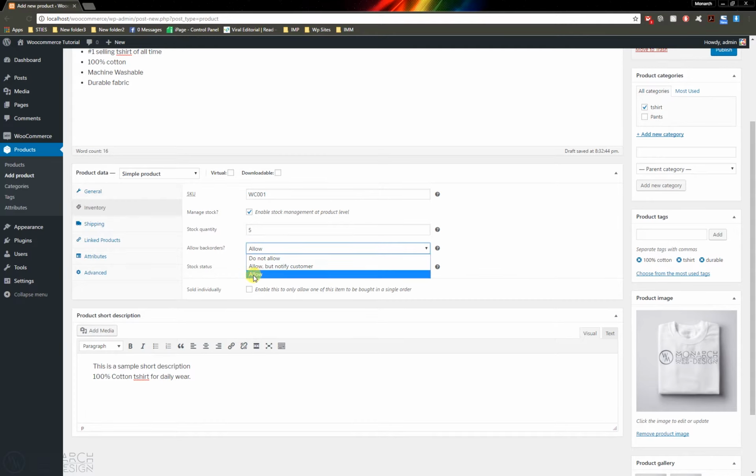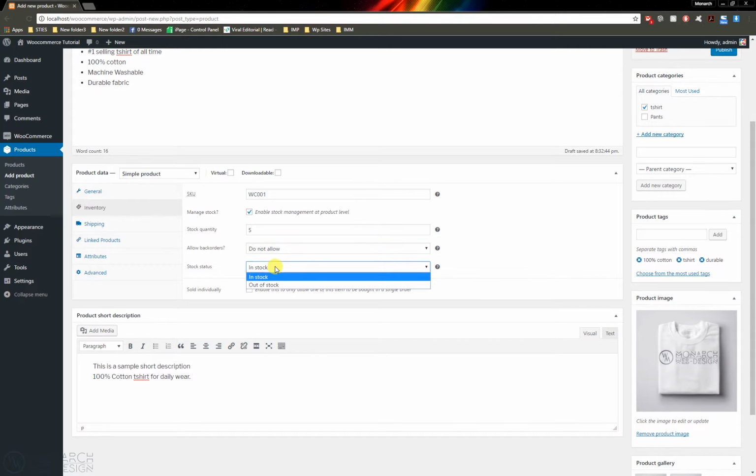Now, the allow option is not preferred because you want to make sure that it takes time for you to get the t-shirt. If it's easy for you to get a t-shirt, you can just go to Walmart or any other store and buy and sell it. Well, you can put allow. But if you have to manufacture, if you have to order a t-shirt from a third-party source, and you know that it's going to take time for you to order that t-shirt and get it back to you and then ship it to a customer, then you might want to put this option. For now, we just want to go with do not allow.